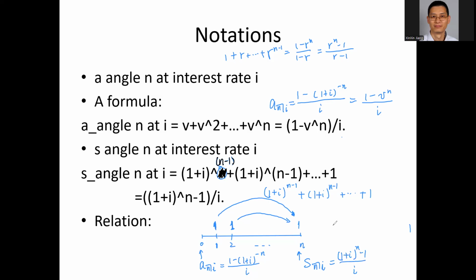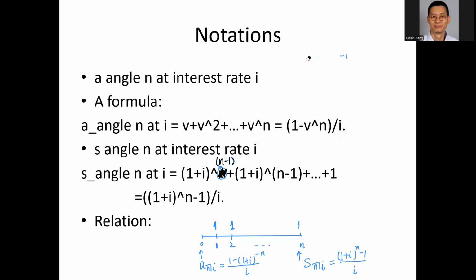So you have 1 plus i, which is greater than 1. You raise the power by negative n, and so it becomes less than 1. And 1 minus that number should be positive. While (1 plus i) to the n is greater than 1, and minus 1 is okay, it's positive. The expression I wrote earlier, 1 minus (1 plus i) to the n, would obviously be less than 0, so that's not good. I hope that helped you a little bit when you try to memorize these formulas.